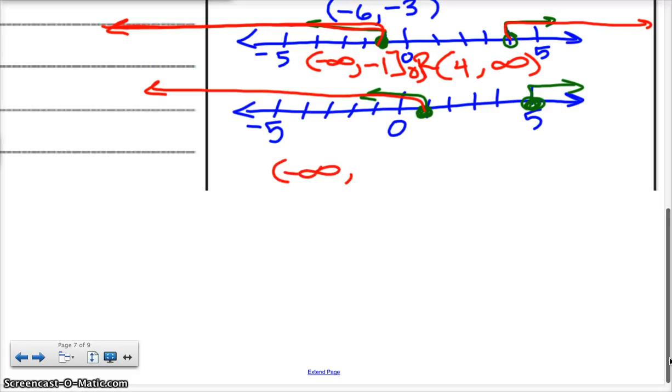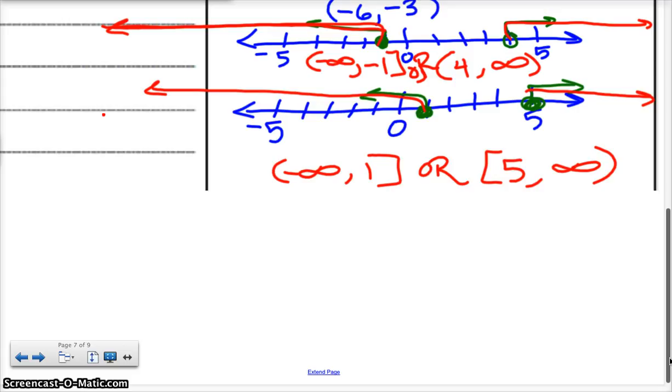Going all the way to where did I stop? That's a 1. Did I color 1 in? Yeah, I did. So from negative infinity to 1. I'm still going from left to right. Left says I started at negative infinity all the way to 1. And then my eye should go to the 5, colored in, to where? 5 to what? Positive infinity. Parentheses. You can't color in infinity. Okay, it's not there.